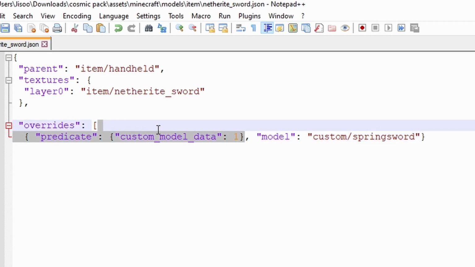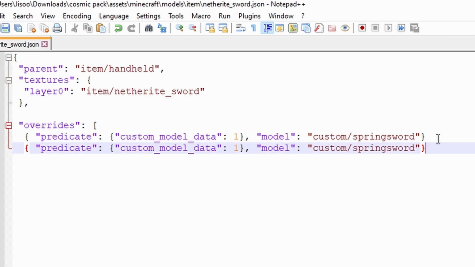Here, custom model data. This is a big one, so give me a minute to explain this. So this custom model data is to allow for Minecraft to know what model should be displayed over the netherite sword. If I wanted to add a summer sword to my pack, I would copy and paste this line beneath it, and I would change the custom model data to 2 and change the name to like summer sword.